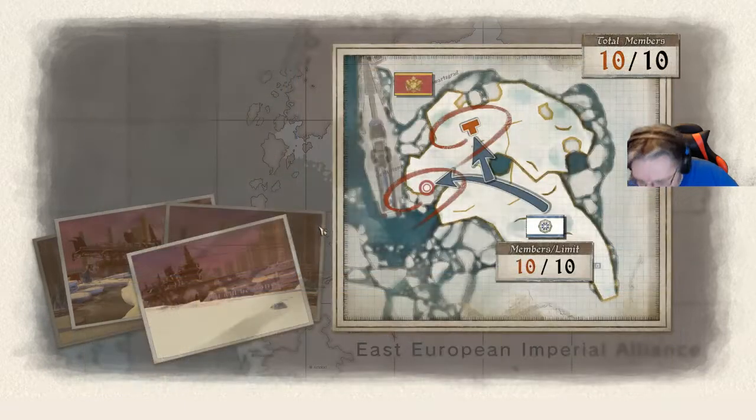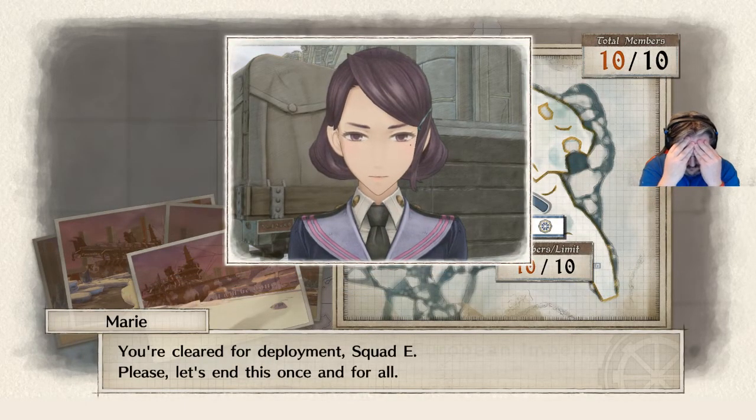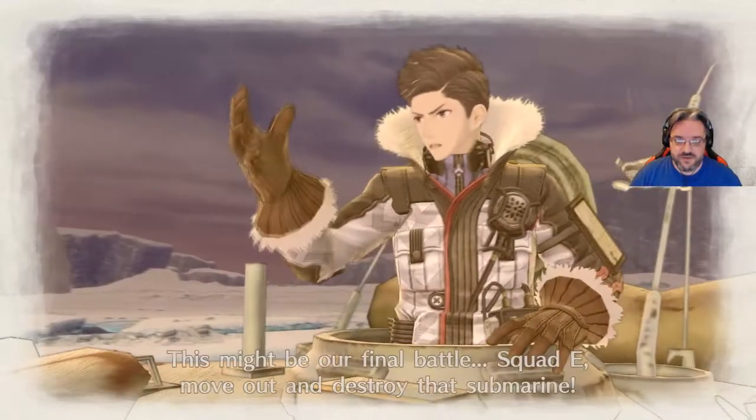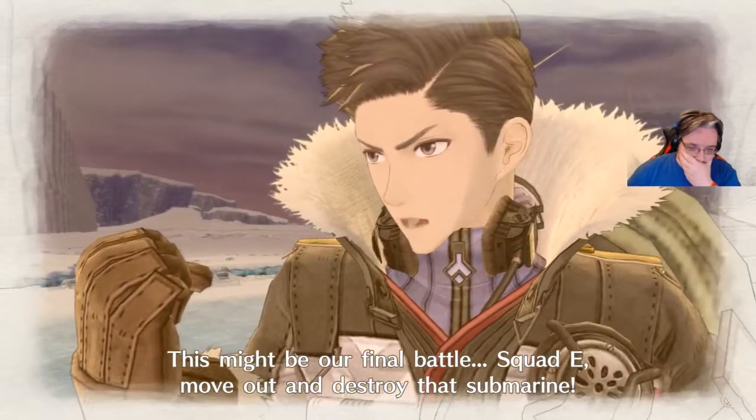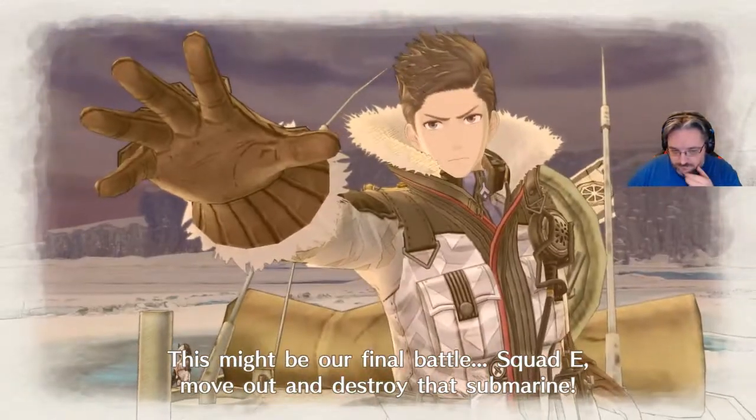Deploy. You're cleared for deployment, Squaddy. Please, let's end this once and for all. This is gonna be so tough. Gotta get to the Centurion in 3 turns. This might be our final battle. Squaddy, move out and destroy that submarine.